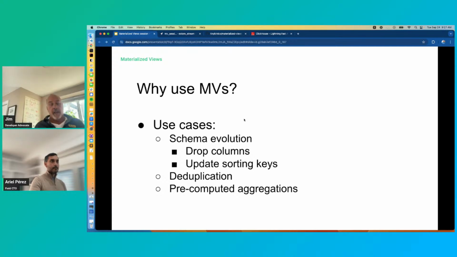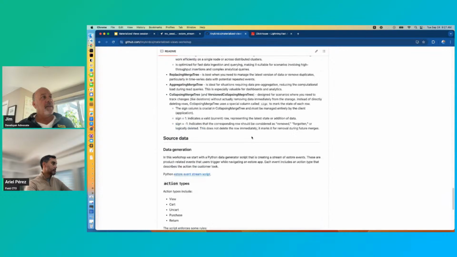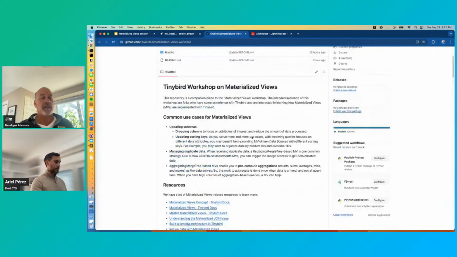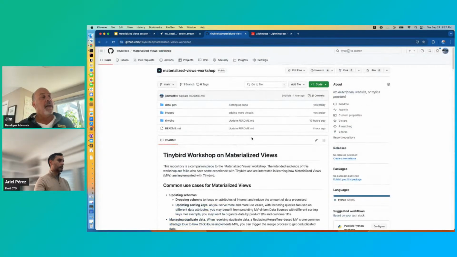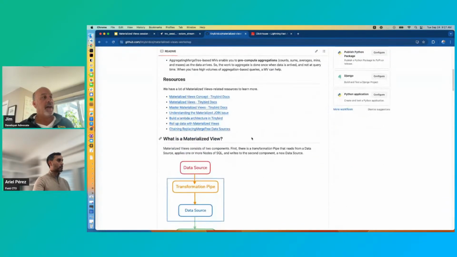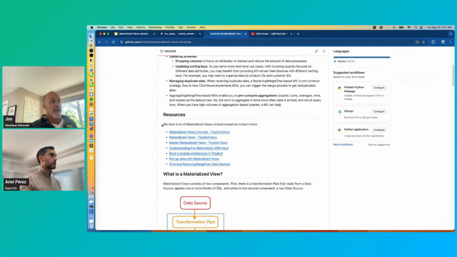Now, I've talked about deduplication. Again, materialized views can play a role in that, but also know that we have a guide. In fact, I have a set of resources, and that reminds me I should share. You'll get this in an email, but I have this repository I set up for this workshop, and it has a lot of the material from today. But one of the things I have set up is we have a lot of different guides and core documentation, blog posts about materialized views, and this is a good place to go after this session and learn more about this stuff.